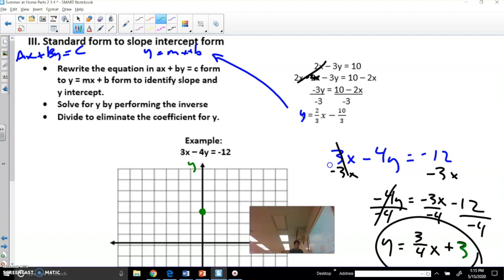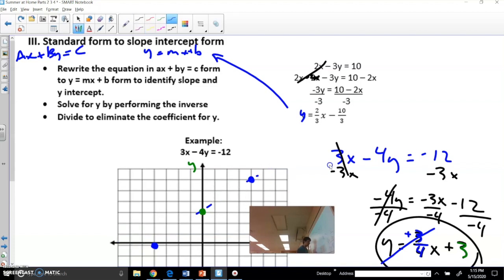And then the slope part, it looks like this is going up 3 and right 4. So it's a positive slope. We want to think of it as going up from left to right. So this is going up 3 and right 4 for another point. And I can even backtrack that backwards a little bit and say I could go down 3 and left 4 to find another very precise point that line would hit.